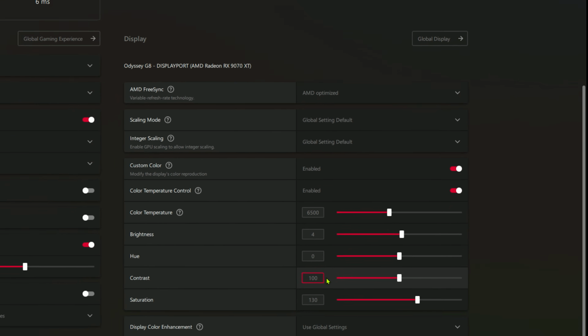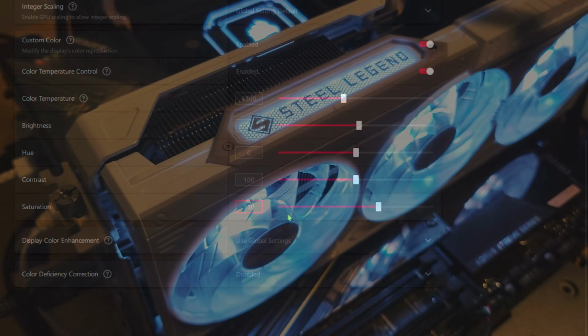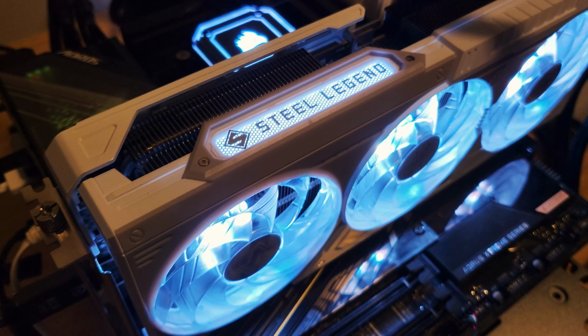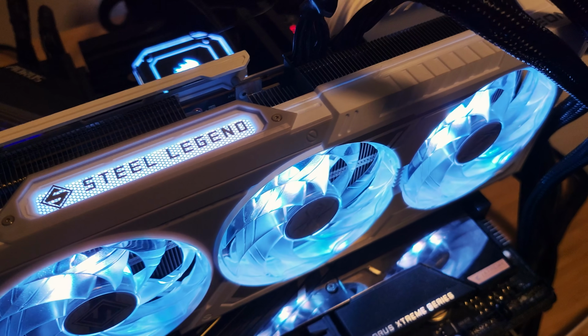Color settings. This is where you can make a big difference in visibility. I turn on custom color settings and increase brightness and saturation. This is equivalent to raising gamma and digital vibrance in the NVIDIA control panel. I prefer this over PostFX in Tarkov because PostFX applies effects at the game engine level, which can impact performance. Adrenalin's color settings apply at the driver level, giving you better visibility without a performance hit. So these are the settings I focus on for Tarkov and AMD Adrenalin. If you're running an AMD GPU, give these a try and see what works best for you.